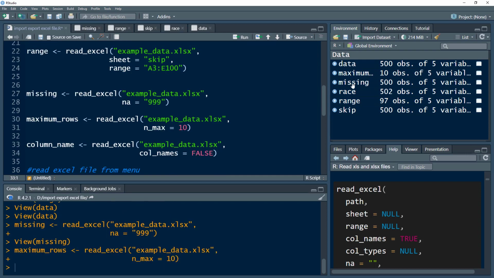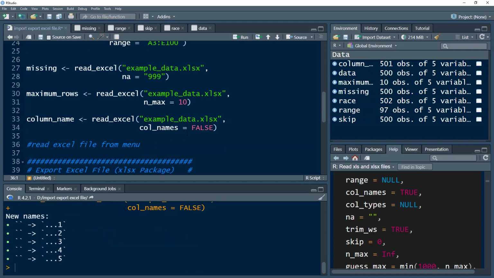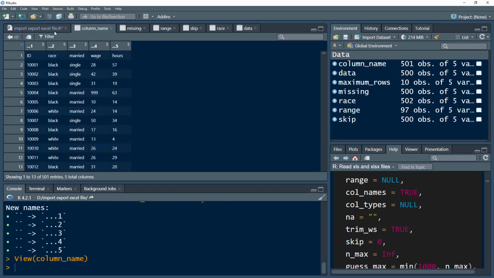By default, nmax is infinity, so it would import all the rows. Again, we can also not import the column names, and we would set the column names equal to false, and so we get our data without the column names.